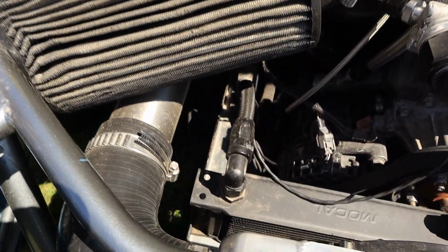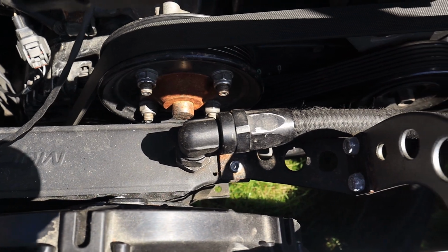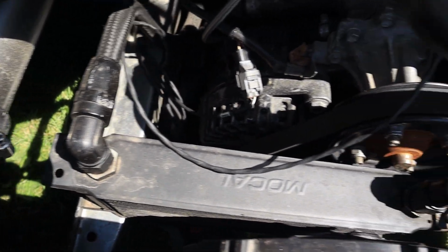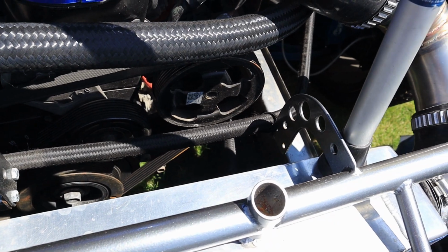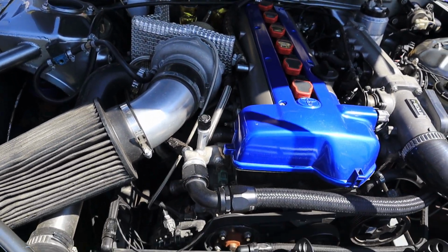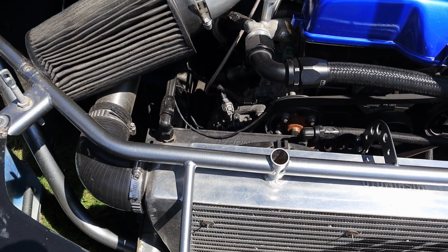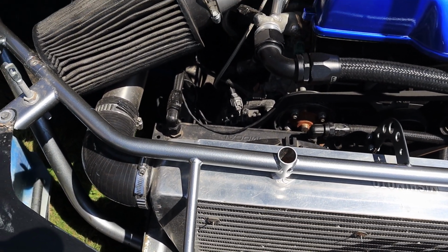And then we've got the oil cooler here, running all very close to everything at the front. There's not a lot of space now that we've moved the intercooler back. No, there isn't a lot of space. It's something potentially that I might change in the off season. The only good thing about this is that if that gets damaged, there's something seriously wrong because we've hit the chassis rail, we've absolutely written the car off. So that's why I was a little bit okay with it. Yeah. If you've done damage to this oil cooler at this stage, then you've got bigger problems than just the oil cooler being damaged.